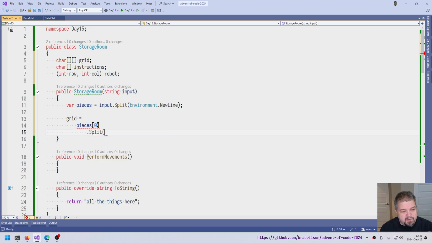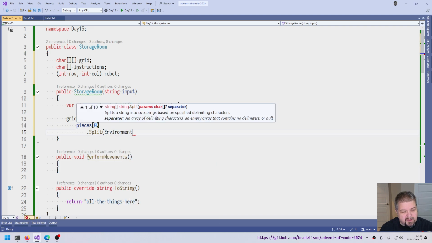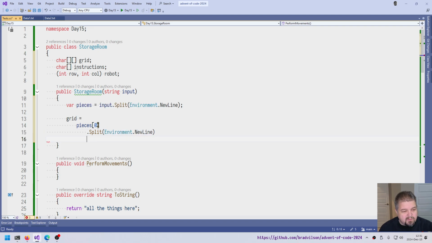And then we're going to split those on Environment.NewLine, right? And then we're going to say pieces sub-0, input split. Right, so we'll split that on new lines. Oh, no, actually, that's not what we wanted.